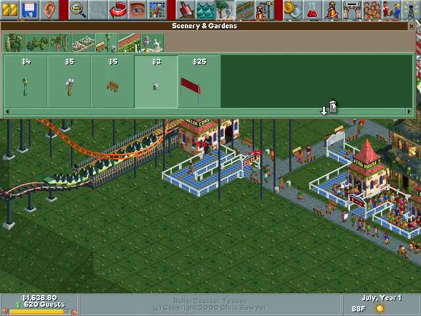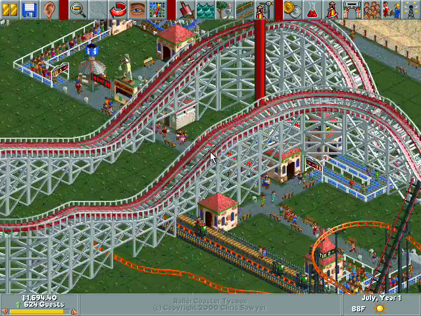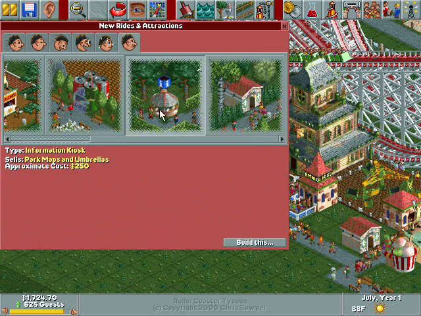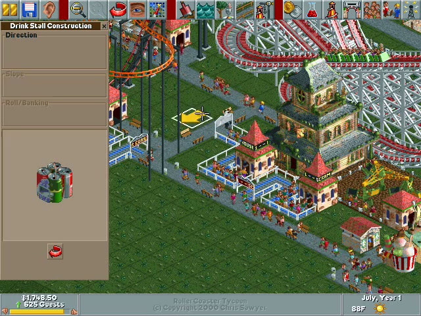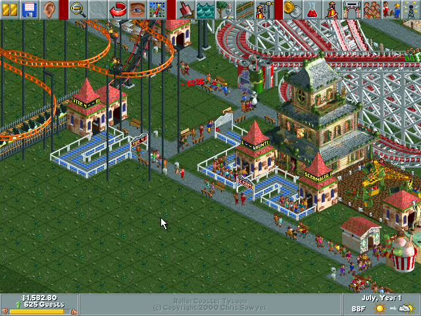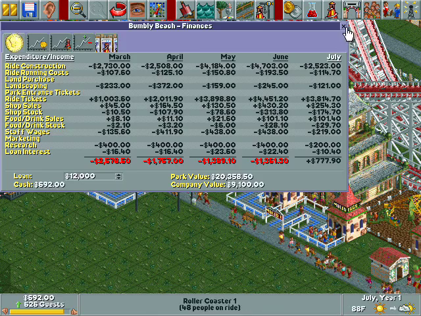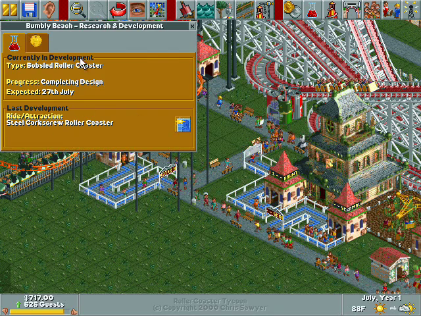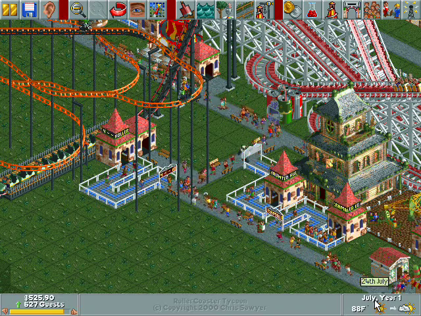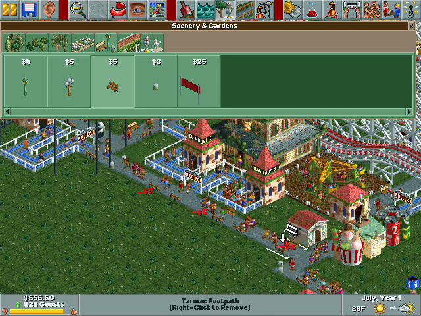Bench and trash can. And where's the nearest restroom? Restroom over there. Restroom right there. I'll put a drink stall over here, I think. Right about there. Yay, we can pay back 1,000. That coaster has been built. What else do we got? Bobsled. Oh, bobsled coasters. My enemy. Let's build some more of these.